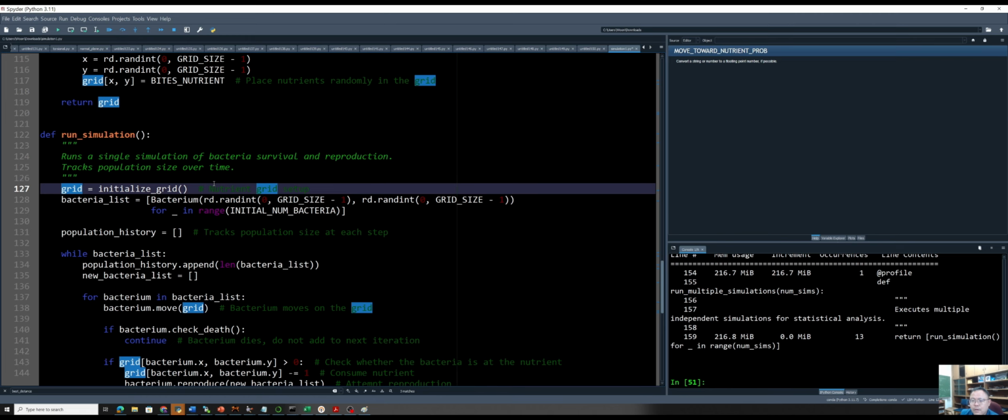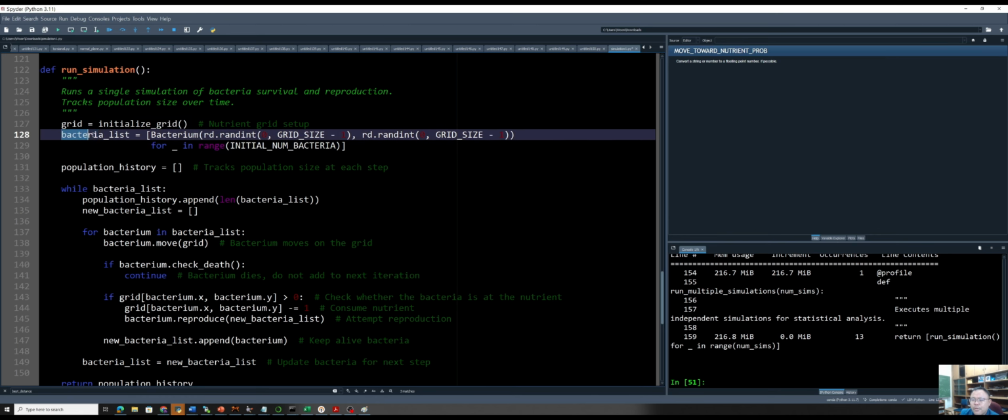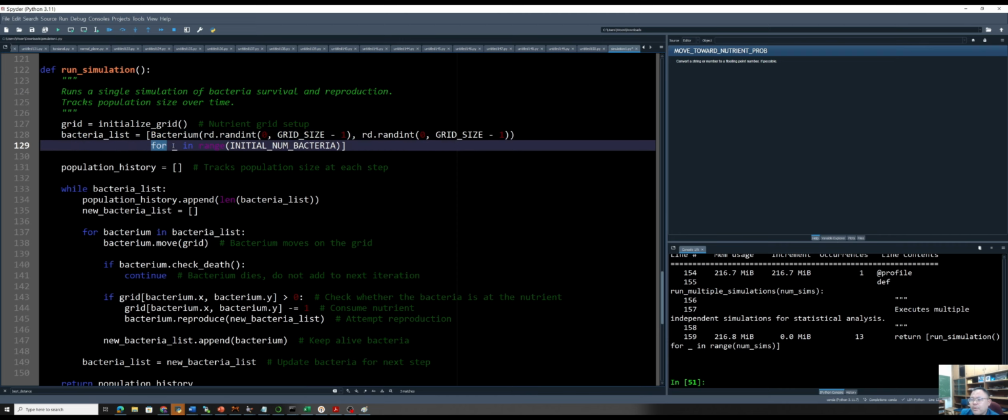Then run the simulation. I initiate the grid. I create a bacterial list. The bacteria are located at random x and y positions. I create a list of 25 bacteria, because the initial number of bacteria is 25.